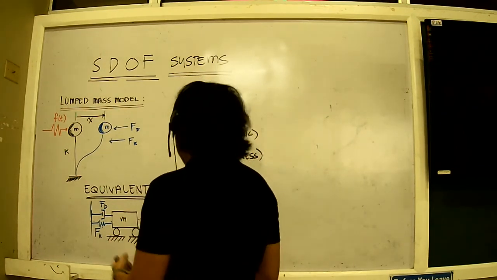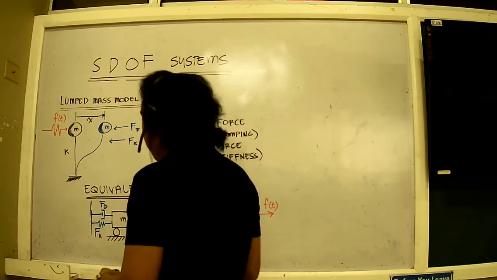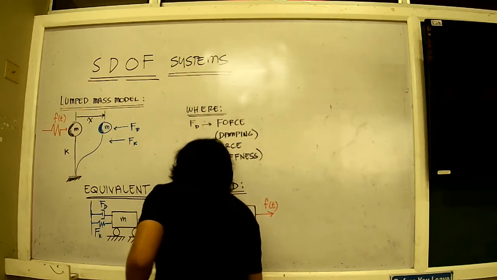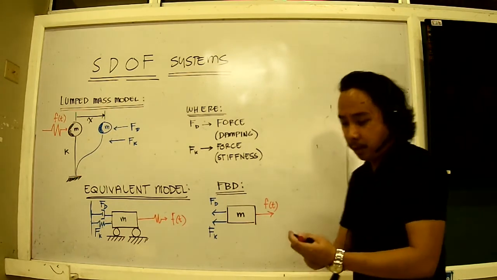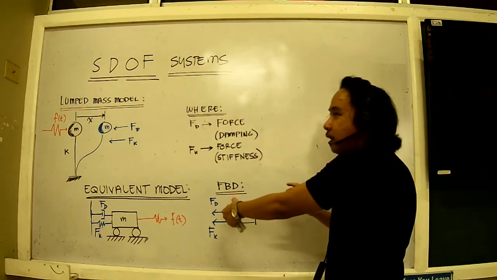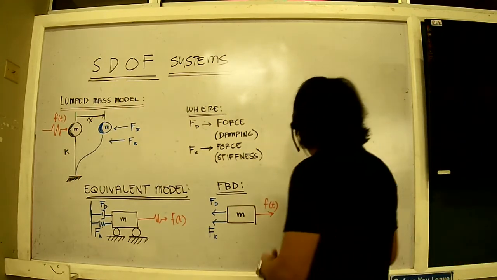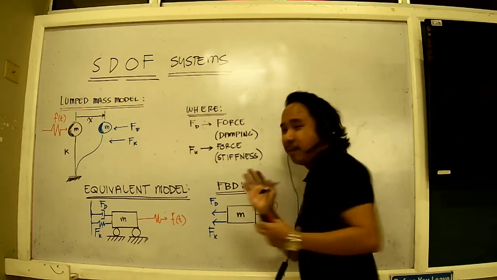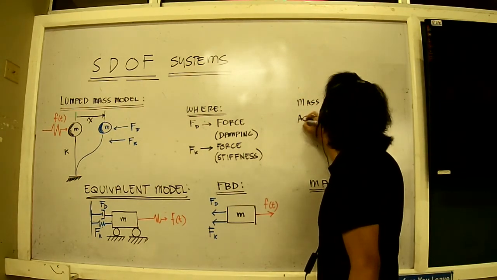Our Fd, damping, resists this kind of movement. Another, Fk, is also resisting movement here. Okay? This is our free body diagram. Now, aside from that, I would like to find another equivalent for this that will end up as the resultant. I just call this MAD. Okay, I'm not mad, so MAD stands for mass acceleration diagram.